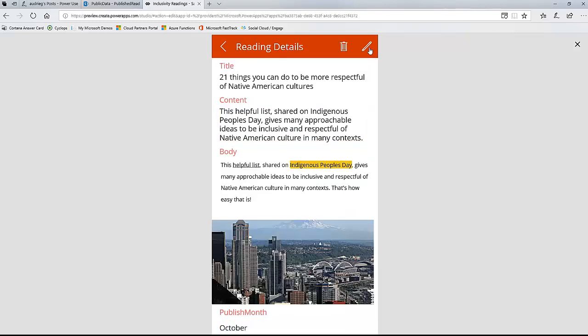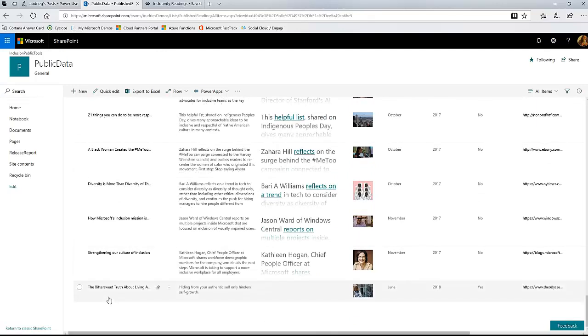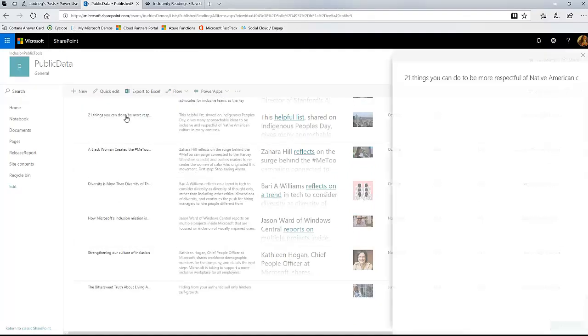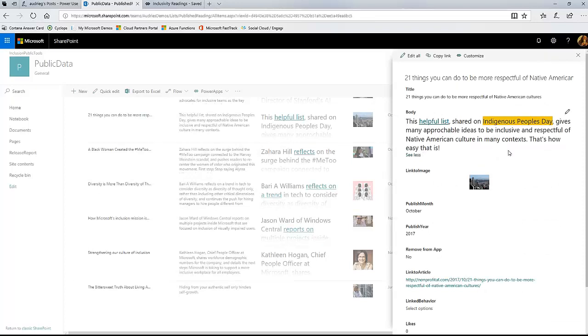And I actually did just update the SharePoint list, and you can see that my rich text formatting has been added. So if we go down to that particular item in SharePoint and click on it, you'll see that all the changes we made are there. So isn't that awesome? Now we can manage HTML text in our apps much easier because we're used to doing that in SharePoint. So we wanted to make sure you had that. You've been asking for that, so there you go.